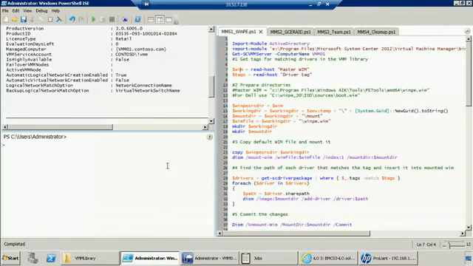Okay, so I'm using the Windows PowerShell ISE. It's a nice UI to go and run scripts, and you can add it as a feature to Windows 2008. I think in SP1 it comes installed by default, but in 2008 you need to add it as a feature. But it's a very nice UI.